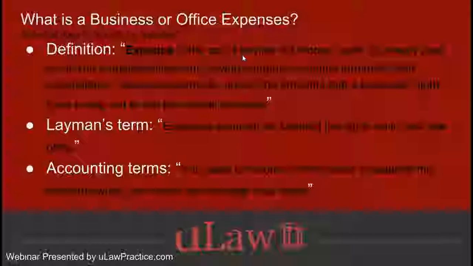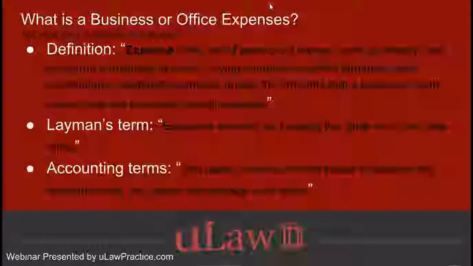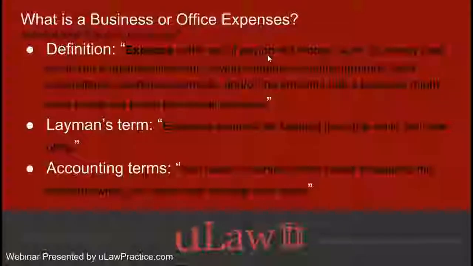On the contrary, what is a business expense? From a layman's perspective, expenses that are incurred for keeping the lights on in your office or your legal office. Okay? And the major difference is that this is not a recoverable expense, so you can't pay rent and actually disperse it to a client and expect the client to pay for your rent. So this is a business expense that you have to pay for as the owner of the business to keep the lights on and run your business. So this is a separate type of expense, an office expense that's got nothing to do with your client.